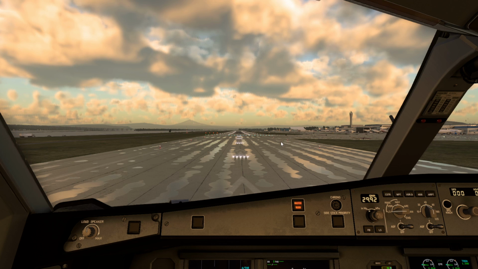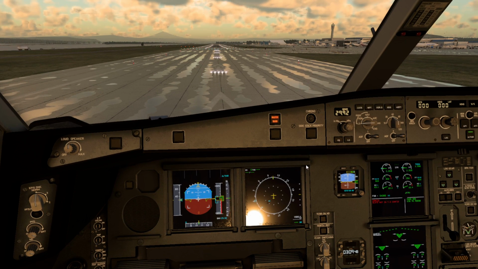So if we go ahead and get back inside the airplane, the number one reason why people will choose this simulator over any other simulator, especially the Microsoft Flight Simulator, is the flight dynamics. X-Plane has had just way better, way more advanced flight dynamics than pretty much any simulator ever. And while X-Plane 12 doesn't really innovate in that sense, they really just ported over the flight dynamics from the previous one. Still, you're getting the X-Plane flight dynamics that you know and love. So let's go ahead and showcase that.